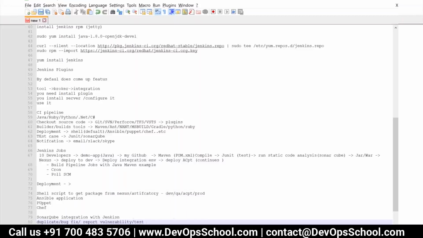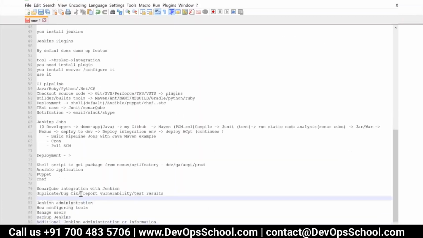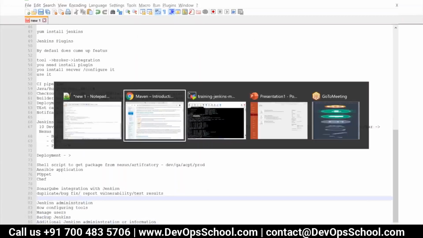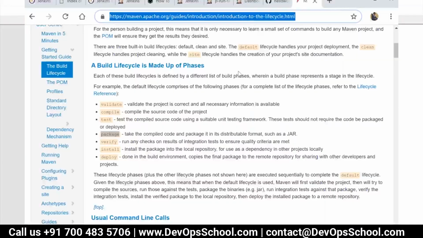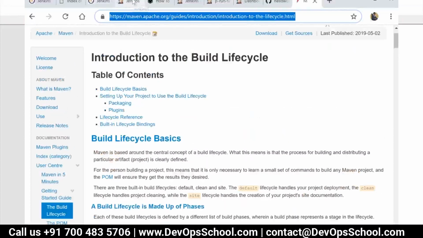That is called static, okay. So I think we will not have time to install the SonarQube integration, but if you want, how you do that is very simple. Let me quickly show you how to do that.